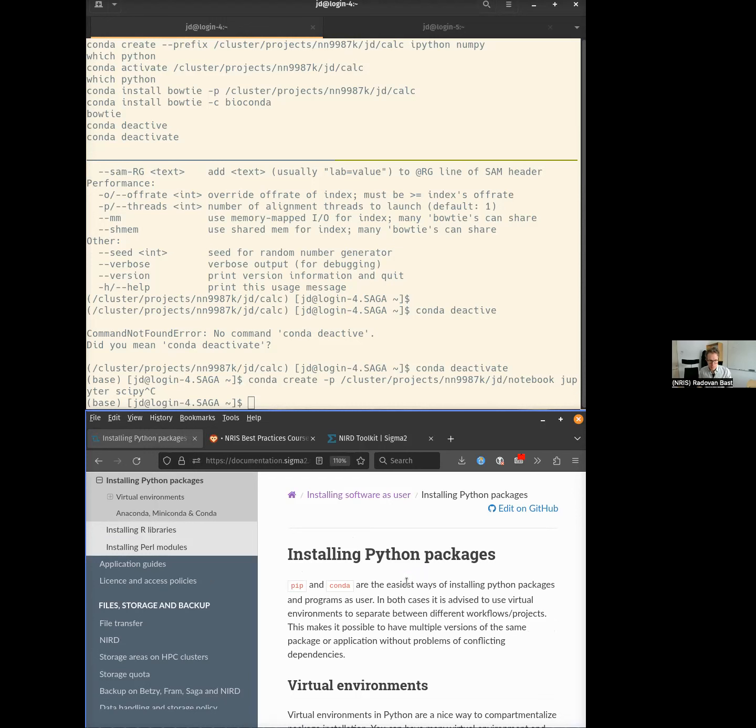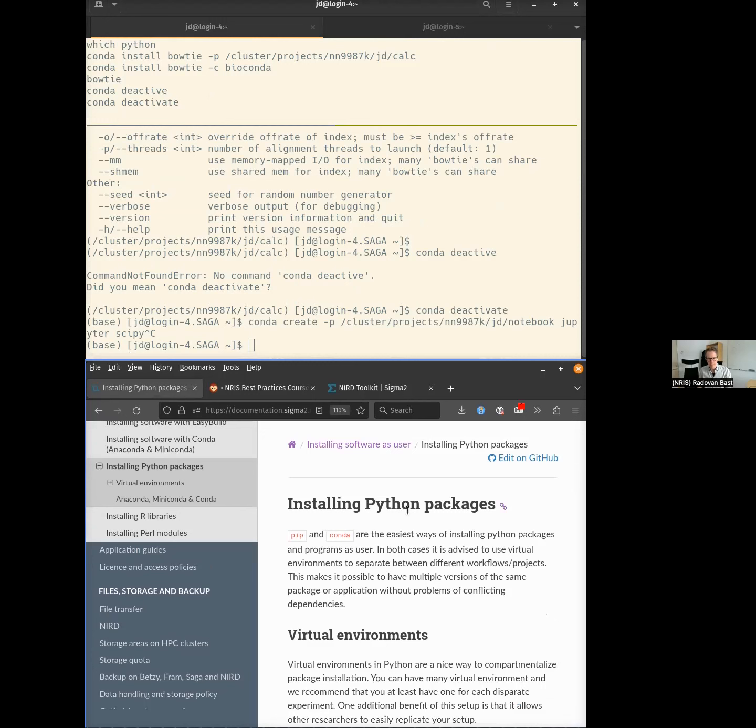Because Conda is a bit more general than pip. Pip is only for Python or packages that have a Python interface. Conda is for Python and many other things. So if it's purely Python and you know that you want to use pip, it's possible. You can pip install packages on the system, but then I use virtual environments for this. So I don't install pip into the system. Anyway, you cannot as a user, because we would just overwrite each other's packages all the time. For this, I also create an isolated environment and I pip install into that isolated environment.